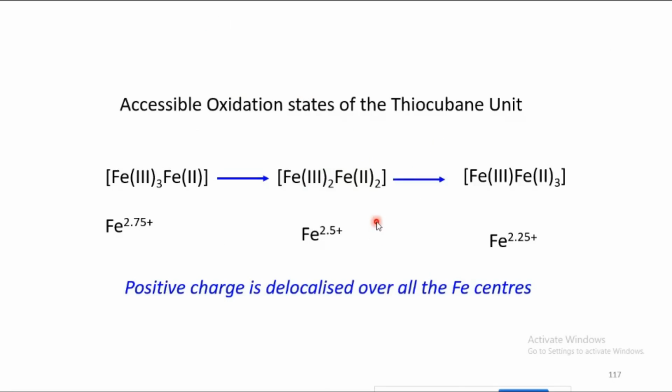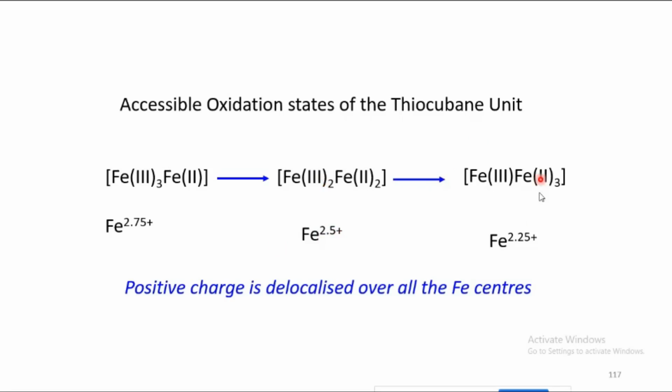So what are the possible oxidation states? If you look, it has 2 different kinds of iron centers. 2 iron centers are in the +2 oxidation state and 2 iron centers are in the +3 oxidation state. Even though they have 2 distinct centers, charge delocalization on each iron center will take place. So overall, instead of distinct 3+ and 2+ oxidation states, we have a fractional oxidation state that is intermediate between 2 and 3, approximately 2.5.